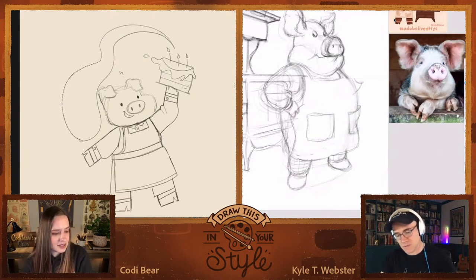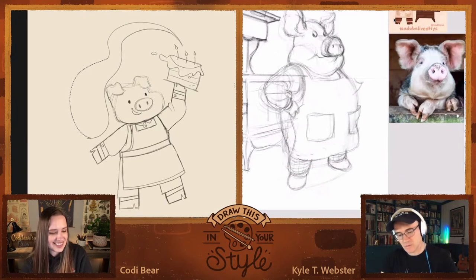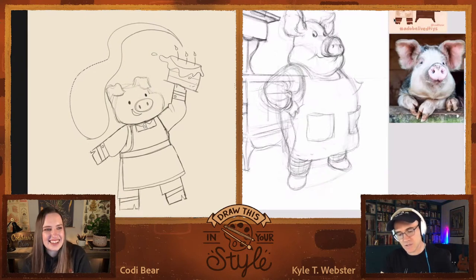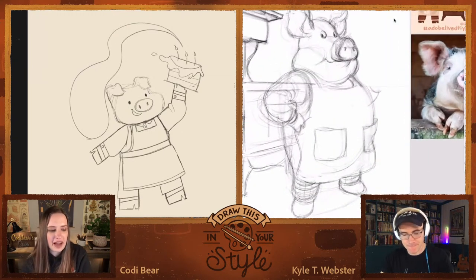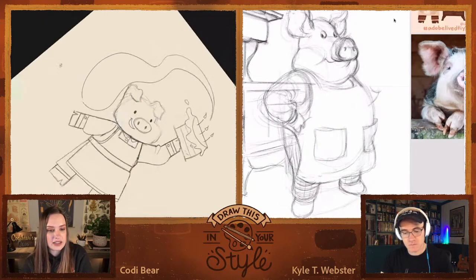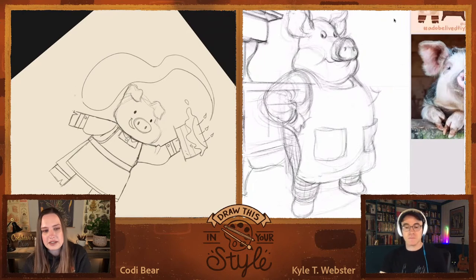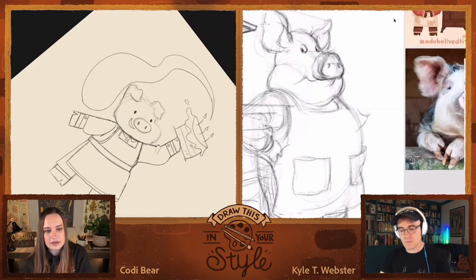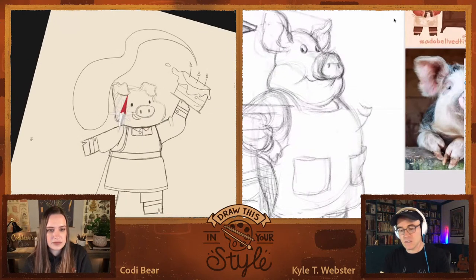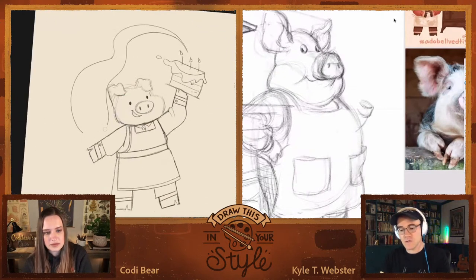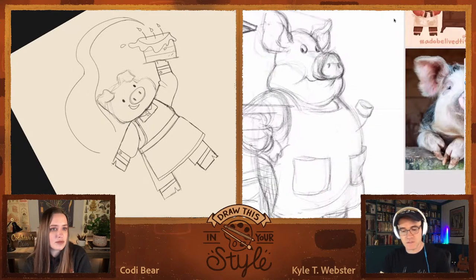Conveniently, you do have a pattern on the pants, which is similar to the halftone checkered pattern I used. Maybe that is true. We did not plan that, but we both ended up adding a pattern. I kind of always try to add some kind of pattern, whether it be on a shirt or the pants or any kind of little accessory or something. I'll add a pattern because the majority of my textures are pretty flat and solid. So just to kind of add some interest, I'll add in a little pattern, even if it's subtle. It's a nice thing to do. I don't know if you ever use the halftone brushes. Those can come in handy for some stuff like that.